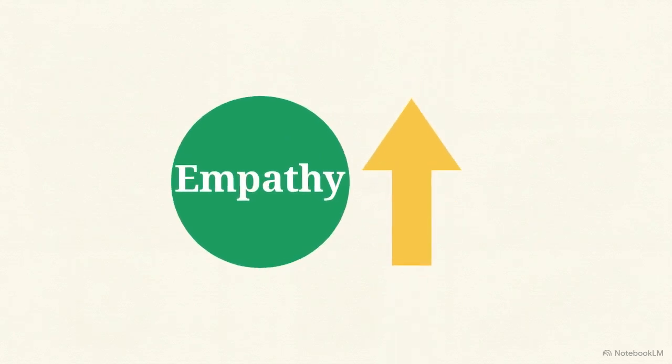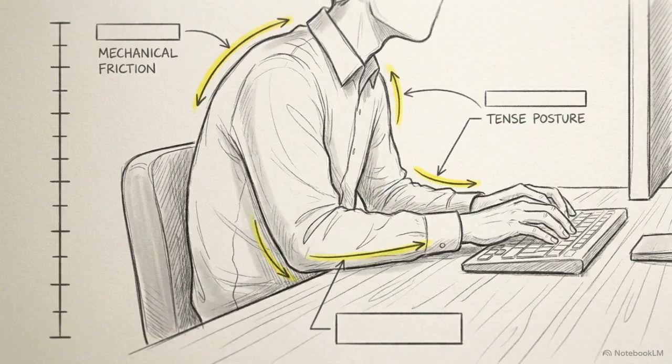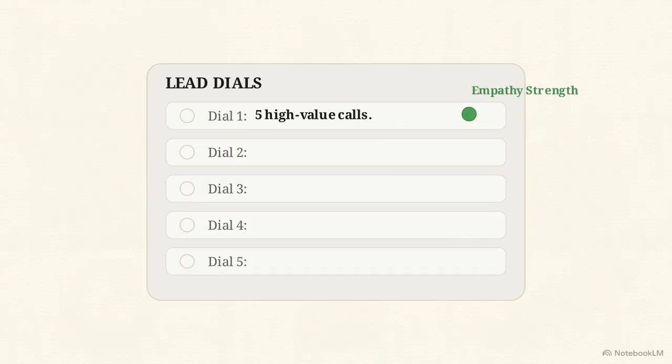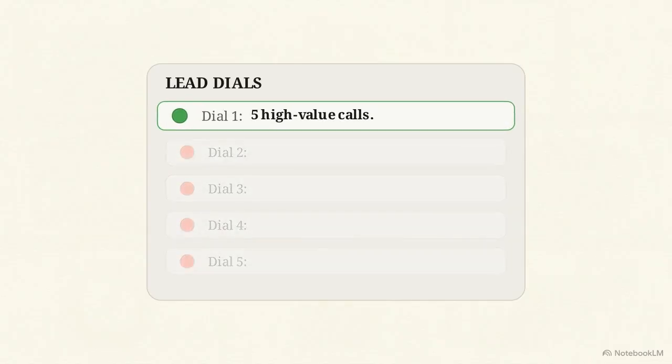If your profile revealed empathy as a strong natural clarity, but you set a lead dial to send 50 generic cold emails every morning, you will struggle to maintain that habit. Instead, map that specific strength to an aligned action. You want to change that lead dial to something like conduct 5 deep dive relationship building calls per week. Consistent execution happens when your daily lead dials are custom built to leverage your exact psychological strengths.